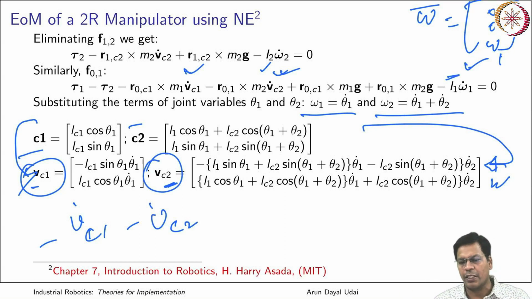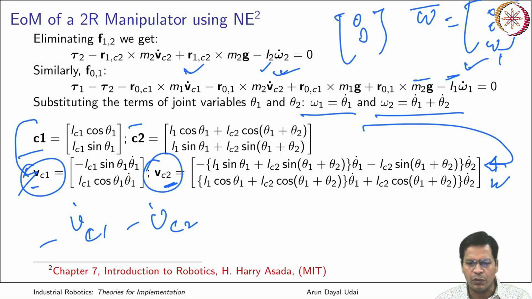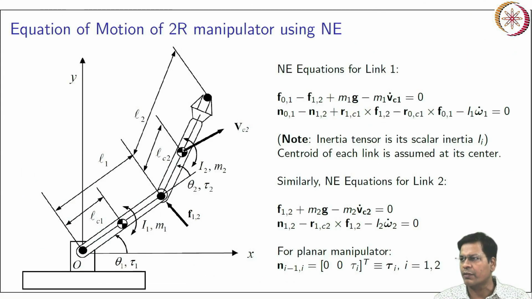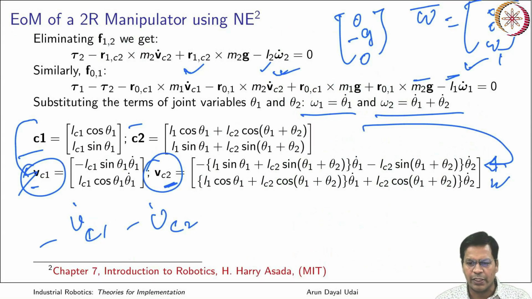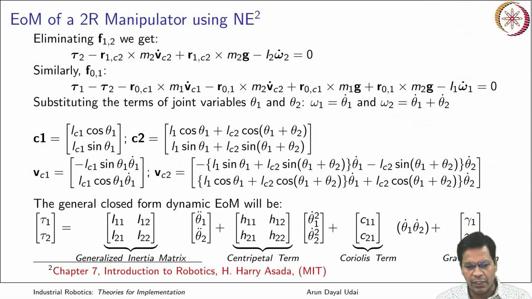Inertia here you can write in terms of the inertia tensor over there. So that can be quickly written, and this equation is as simple as that. So g is simply 0, it is along the negative y axis, so it can be written as 0, minus g, and 0. If you just check your frame, it is the negative of the y axis. So that was your direction.